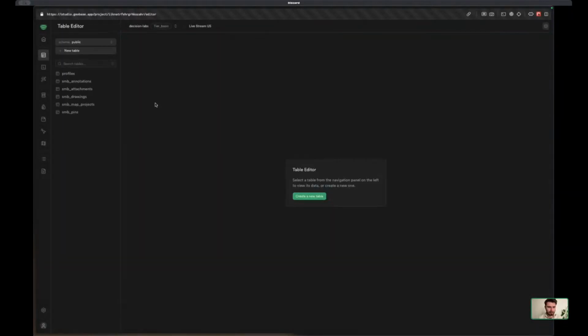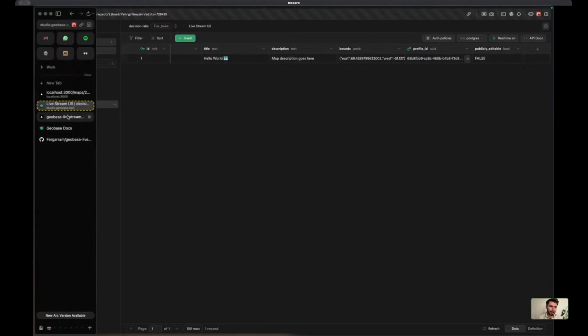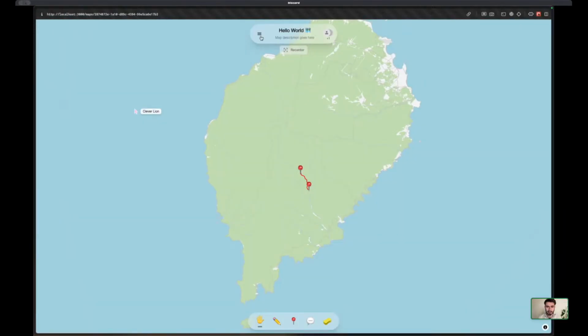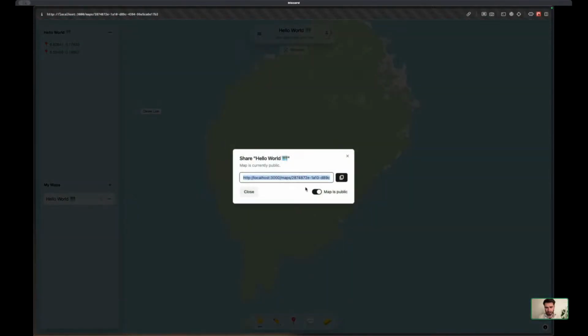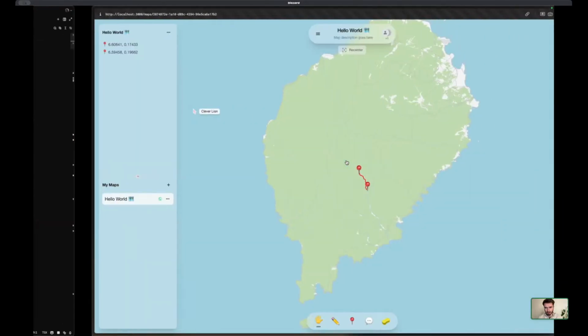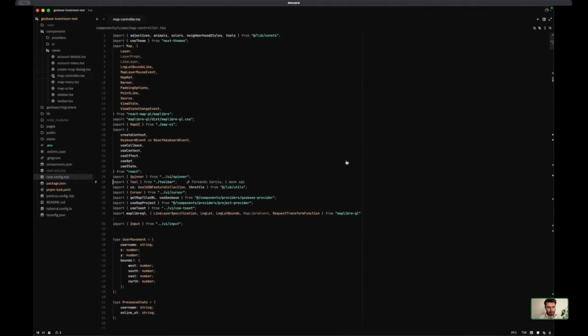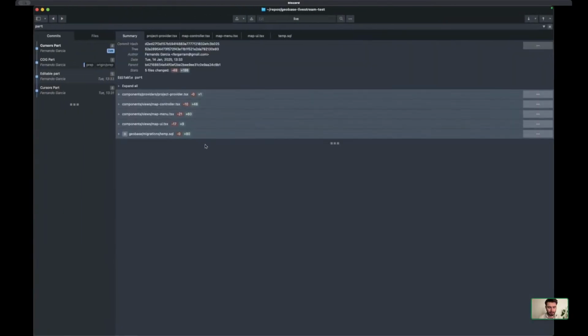And if we go back to the table editor here and we go to map projects and go to the last part here, you'll see that we now have this publicly editable column. It's going to be set to false. And now we just need to update the interface to enable that, because if I click here, I still only get this toggle. So I'm gonna move this to the right. And now let's go to the other UI changes.